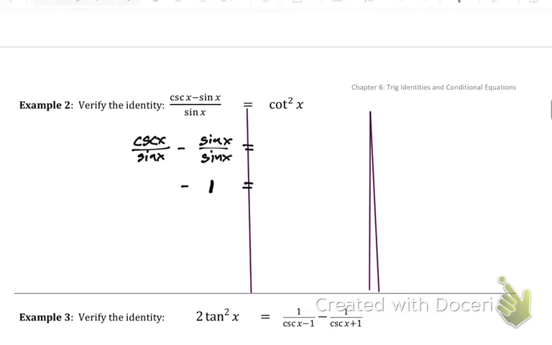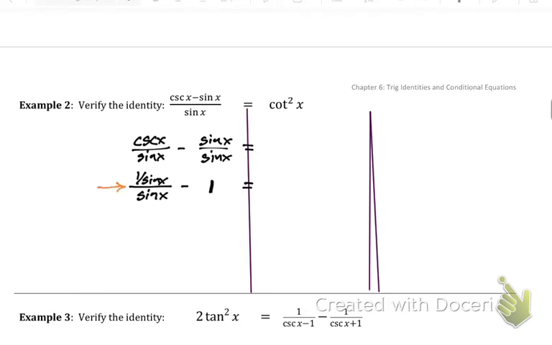Well, cosecant is just 1 over sine, right? Cosecant is just 1 over sine, so I could rewrite this as 1 over sine x divided by sine x. Now, here's where people make mistakes. We can all say that same keep, change, flip. Keep the top, flip the bottom. But here's a very common mistake that people make. And I'll do that off to the side.